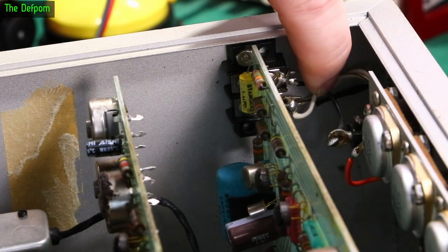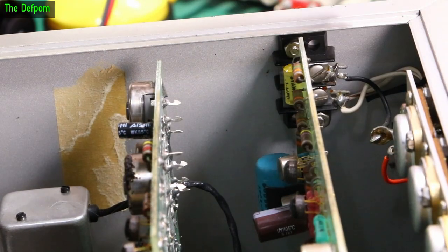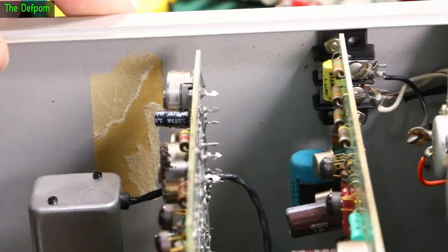Over there, there's the battery terminals there. So the black is the negative side of the battery, which is actually -6 volts. And the white is 0 volts, just to be confusing.